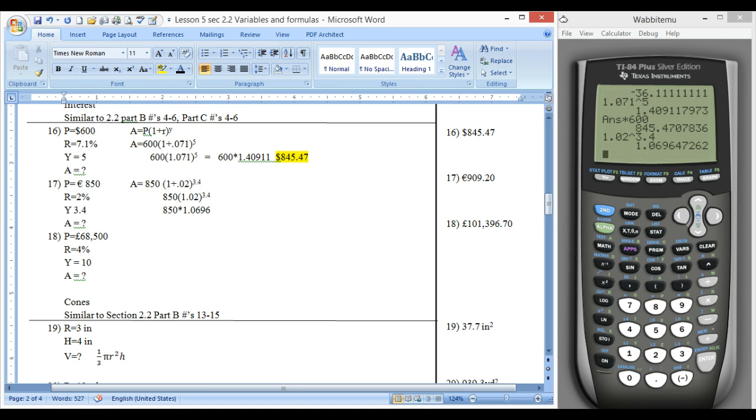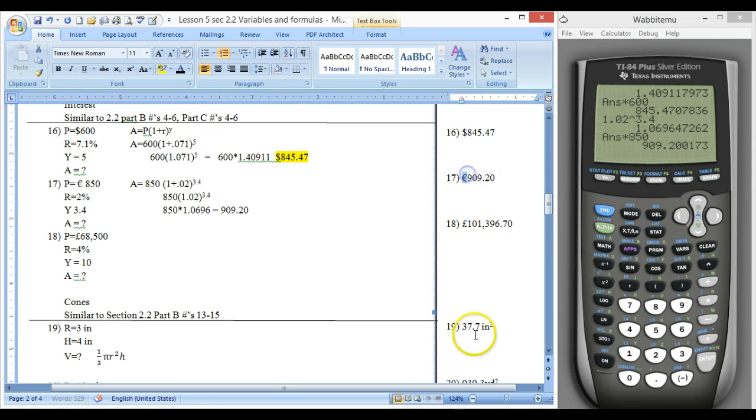So I'm not going to type it all out, but I do know in my calculator or even Excel, if I don't touch anything and just multiply it, it's not going to round it. It'll take that exact number, which I want, times 850 gives me equals 909.20, and that's in euros.